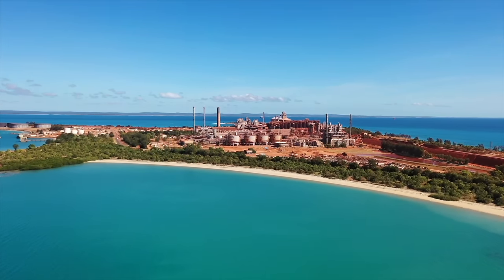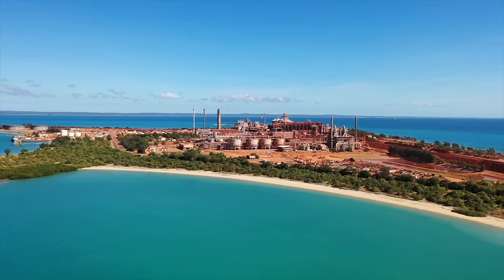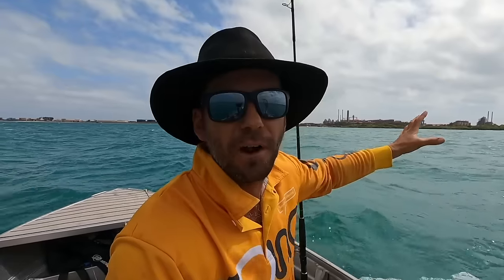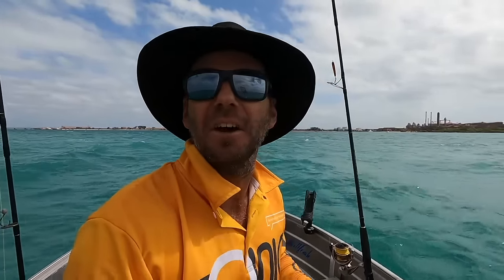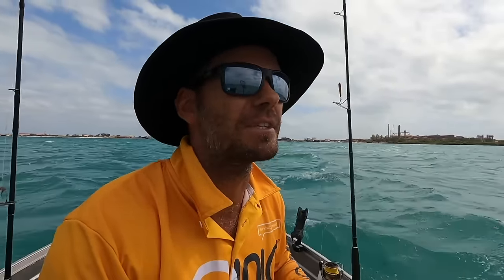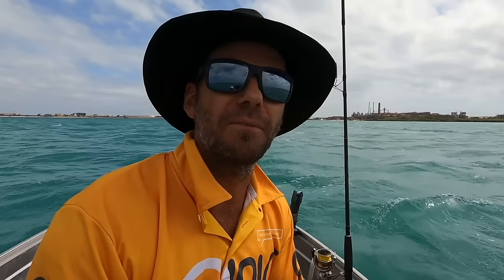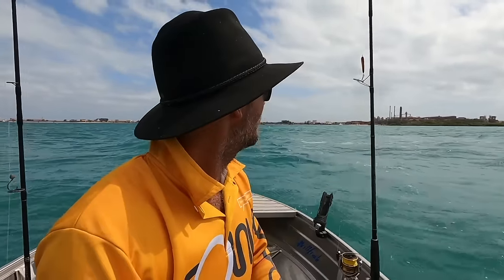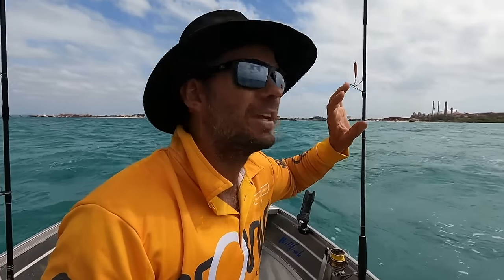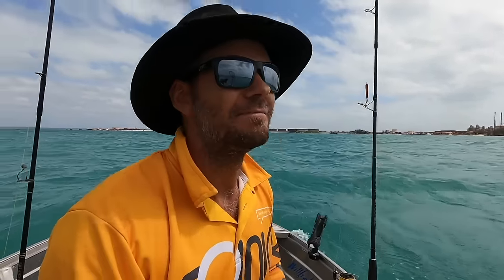I don't know the whole reasoning behind that, whether it's too expensive or whatnot, but I know when I was born up here, that's what Dad came up for. He was a fitter machinist working at the refinery. So there you go, bit of info. And now it's shut down. So when that whole operation closes in a few years, they have to return it to a certain level of environmental sort of standard, right? Which means they have to pull down that refinery, turn it all into scrap metal, and refurbish that sort of land, right? I don't know what's going to happen.